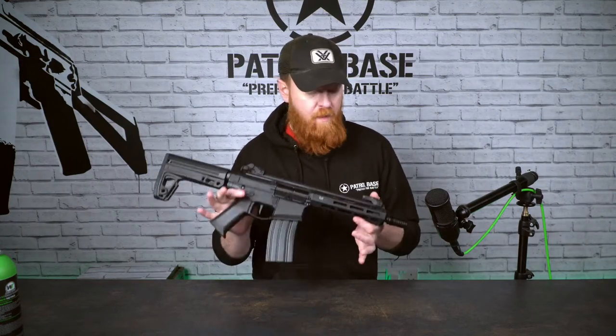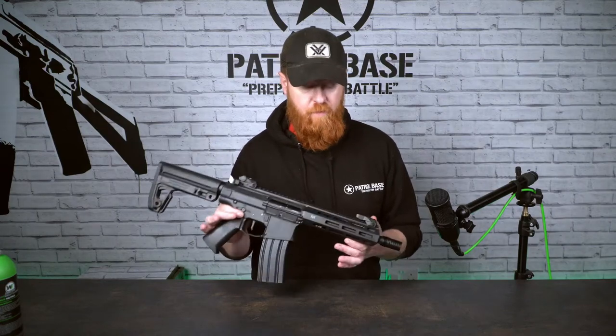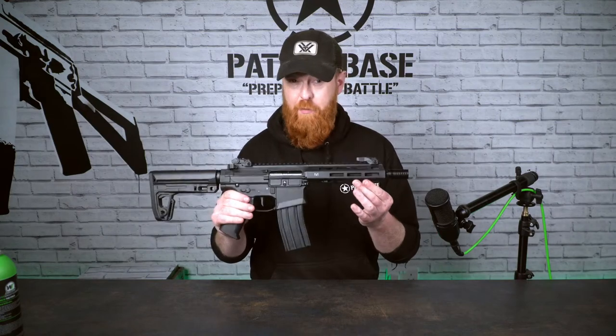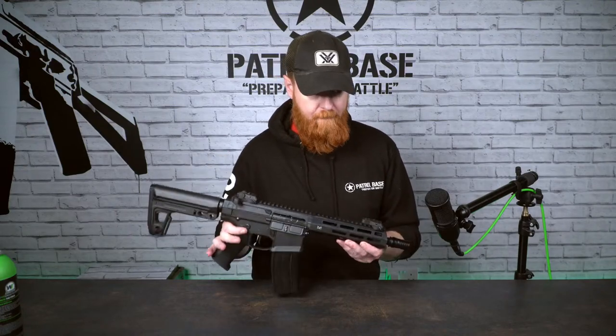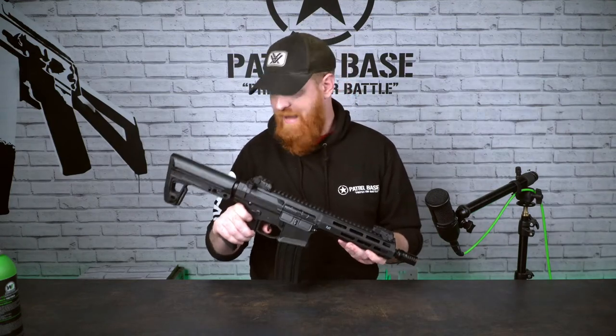But apart from that, something like a G&G or the Cynama Platinums are absolutely perfect for what you're getting out of the box. They're absolutely awesome. This thing sits around 340 FPS out the box with a binary trigger. That's just bonkers. It is really, really cool. You're not having to do that little update. It has the binary trigger, it has a burst setting.